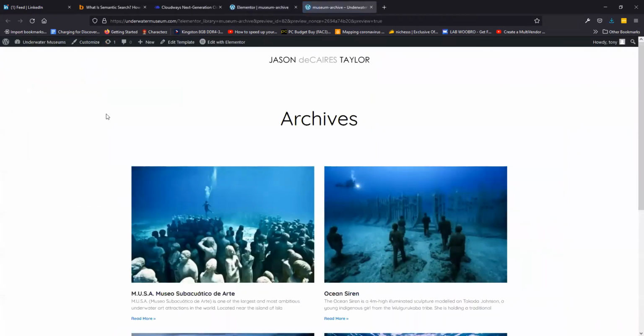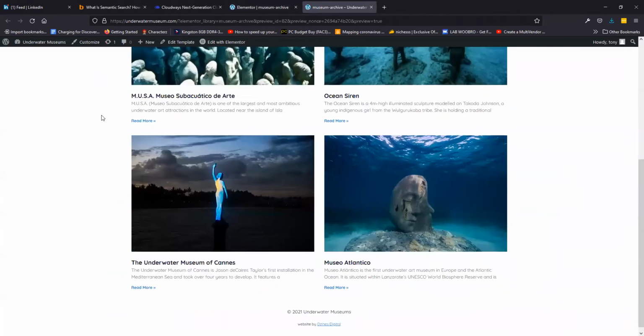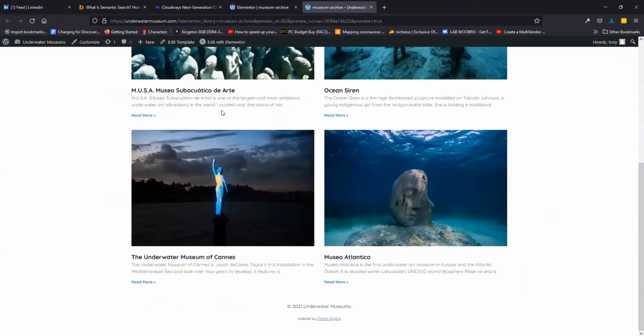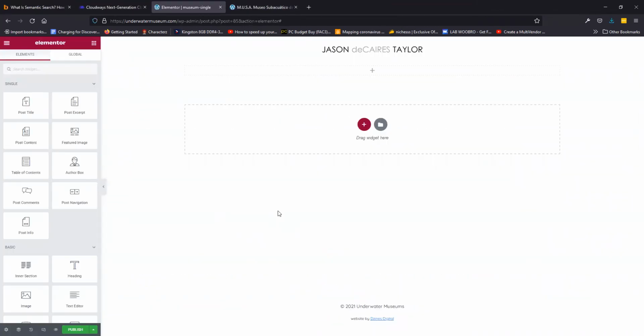If we look on the front end, there you go. You can see this is our category page. This is our archive. Okay, so we obviously want to keep this as simple as possible. So I'm literally just going to drop the different fields in and show you how to start creating your directory. After we've done that, we can look at adding some visual interest to the page, tidying it up, and all the UX and all the rest of it. But to start with, we're just going to drop in the post title.